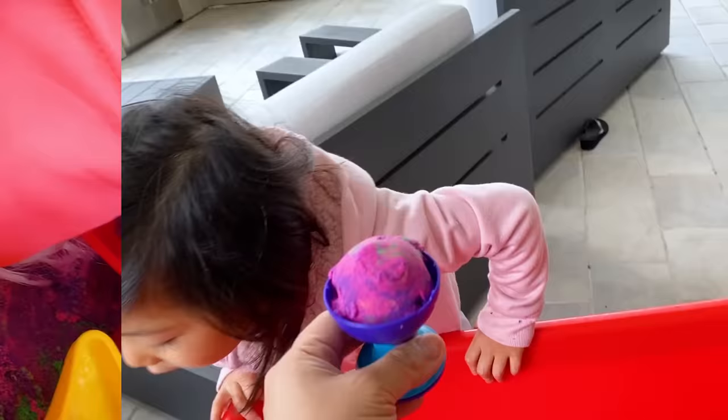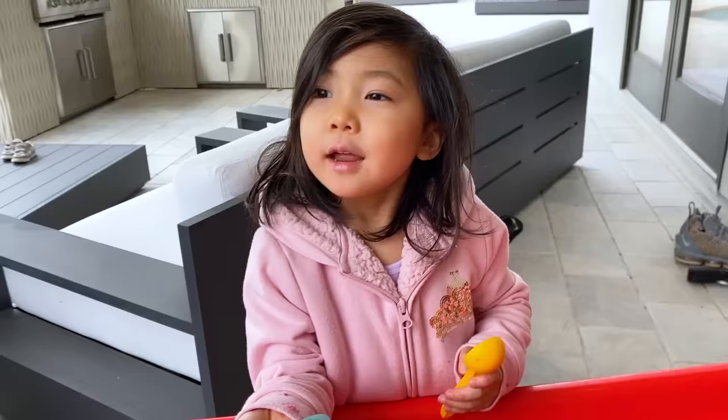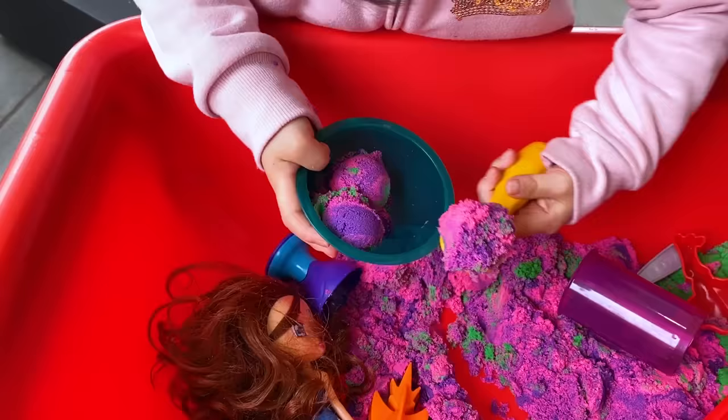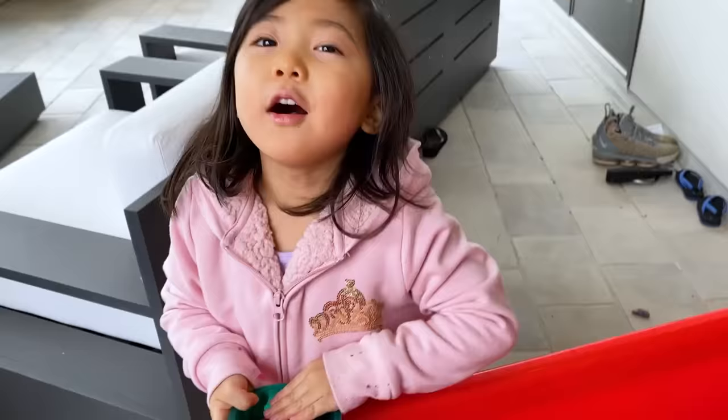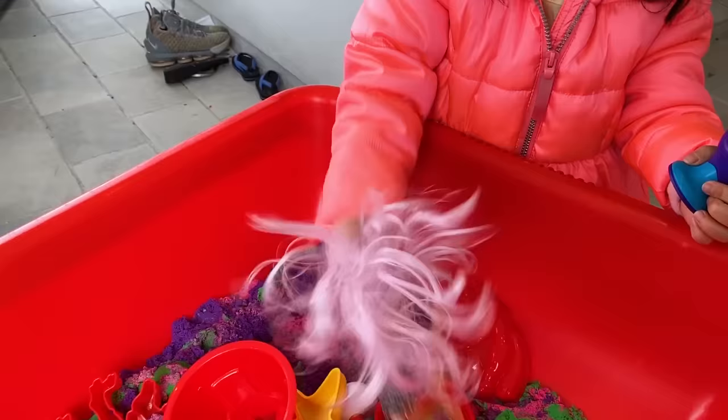Looks yummy. She's having fun in the sand, huh? Yeah. I'm making a boat out of upside down. Oh, what is it? Is it ice cream or is it spaghetti? It's like a scoop of ice cream. Oh, all of the flavors. It's all kinds of ice cream. Oh, love it. Shaking the sand out. That's a good idea. Shake, shake, shake.